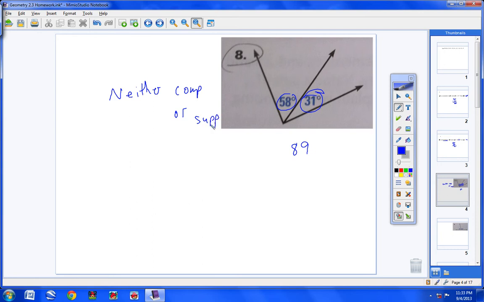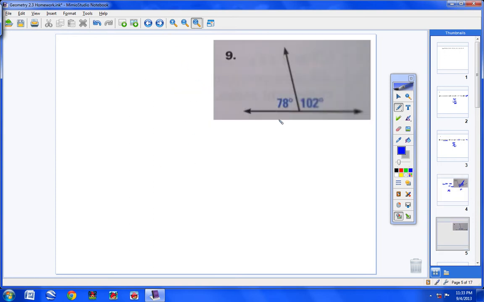Also, tell whether the angles are adjacent or not adjacent. Well, these two angles are adjacent. They share a common vertex. They share a common side. They're side by side. So these two angles are adjacent. Okay, moving on to number 9. If you add these two together, you will get 180. So right off the bat, we should know that these two angles are supplementary. Now, are they adjacent? Well, sure they are, guys. Look, here's one angle. And then in red, here's the other angle. Notice how they share this side. They're side by side, sharing a side. Here's their vertex. So yes, these two angles are definitely adjacent.